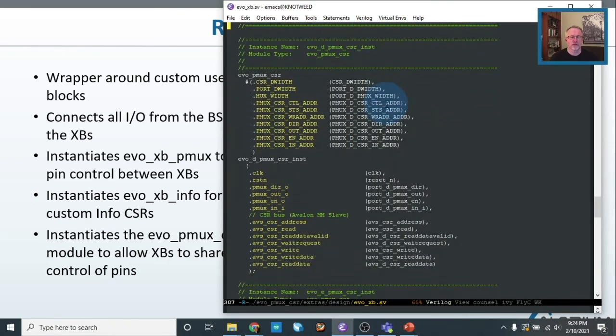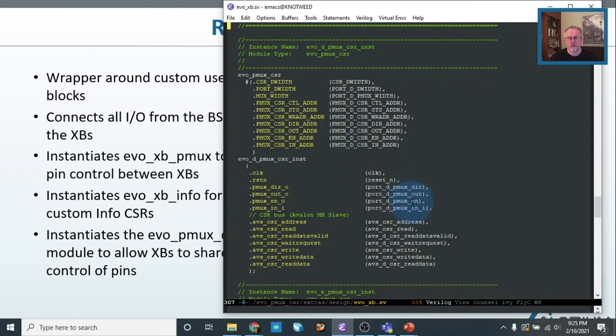So here we see the first of the PMUX CSR modules being instantiated. We pass in that width, that M number. We pass in the addresses here that match up with these addresses. These addresses here will be defined in our address pack. As I/O, we can see we're connecting up our PMUX buses.